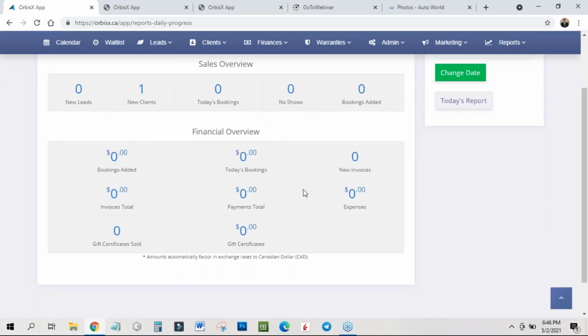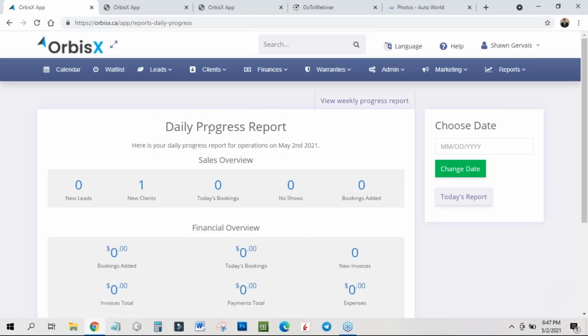When your business is starting out or it's in its infancy, these numbers aren't really going to play a huge role because you're going to be very aware of what's going on. But as your business grows, maybe you take on new employees, or like myself, for example, we've got 8 full-time guys and 4 part-time. I have a dedicated guy just to book jobs because our business grew so much. It's almost impossible for me to know at a glance how the business is doing. So this is kind of like checking the pulse of the business.